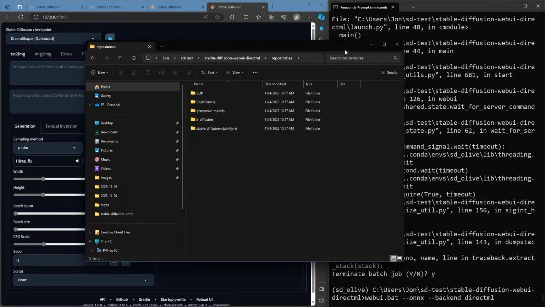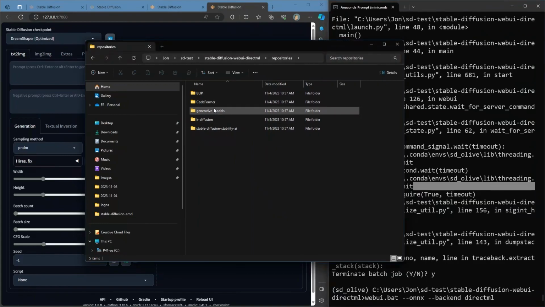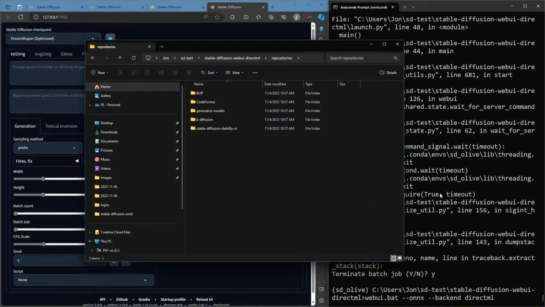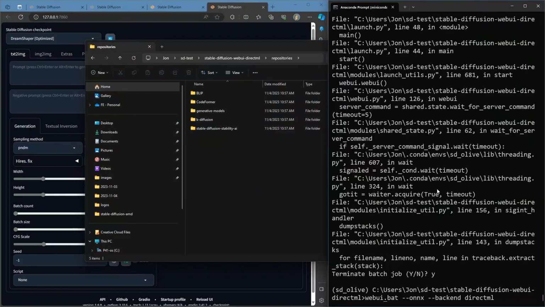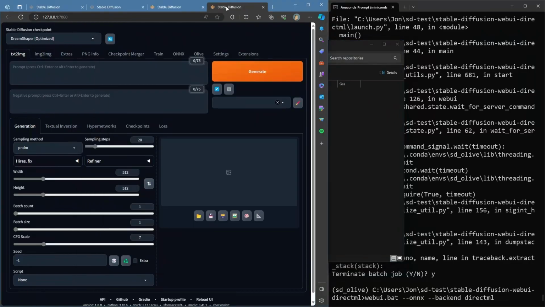And so when you use webui-user, if you have not used this for a few months, if you use webui.bat, nothing should change. And so if it worked before, it should continue working. If you use webui-user, you may run into a scenario where some of these repositories have updated and something effectively new is broken. And so generally speaking, you only want to use webui-user if you are planning on rebuilding your entire virtual environment. Other than that, I would not use webui-user on a regular basis, especially not to just start it up.